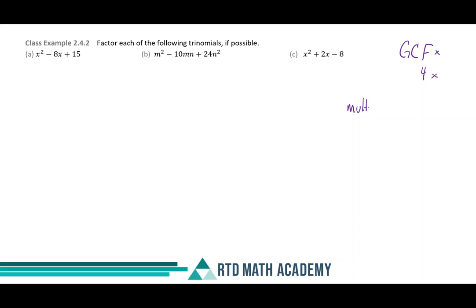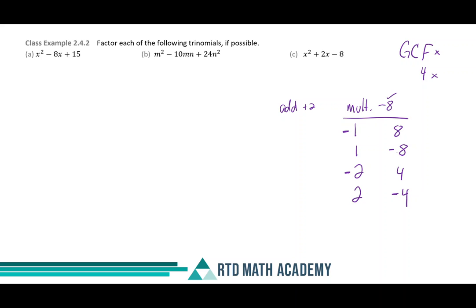So I'm now going to find two numbers that multiply to negative 8 that also add to positive 2. This time it's not 1 times 8. 1 times 8 is positive 8, not negative 8. So I either need negative 1 times positive 8 or positive 1 times negative 8 to get to my negative 8. I also know 2 times 4 would equal positive 8, but that's not the case. So it's either negative 2 times positive 4 or positive 2 times negative 4 that's going to get me to my negative 8.